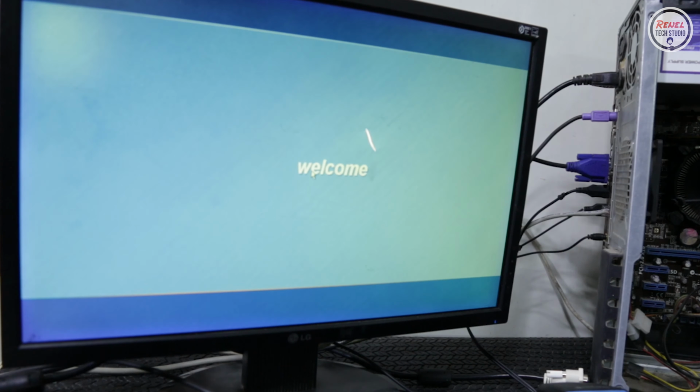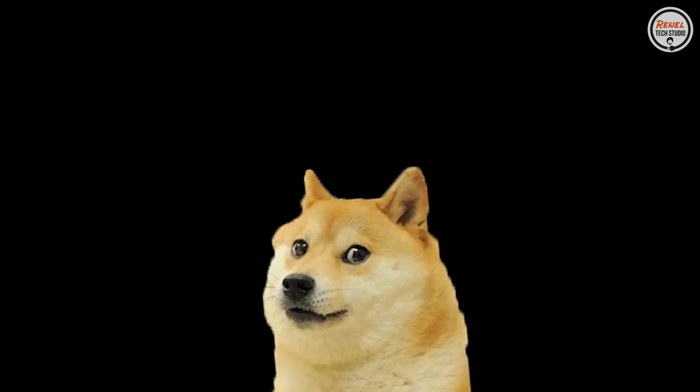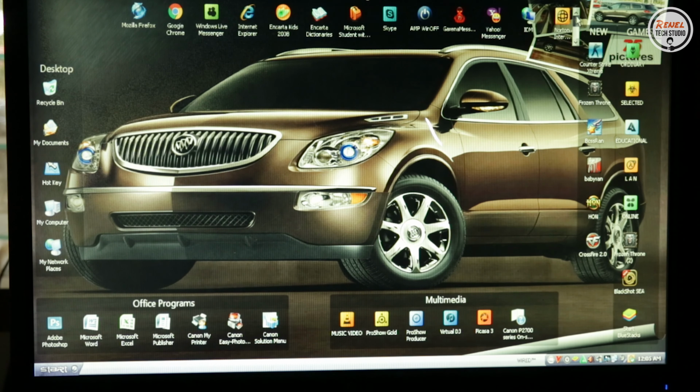And I think the previous owner was fond of using Camprog. I'm Michael Jordan. Stop it. Get some help. I also noticed that there is a lot of customization done on the desktop. I think the previous owner is some sort of a techie person.